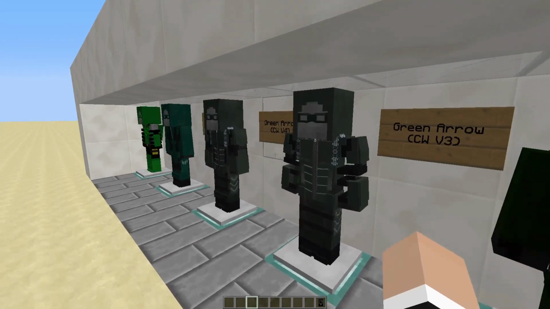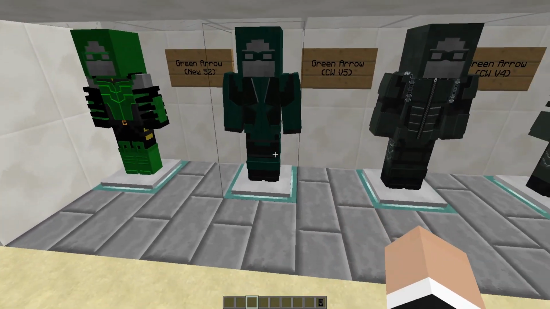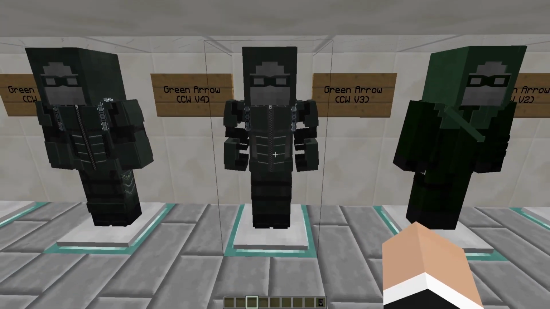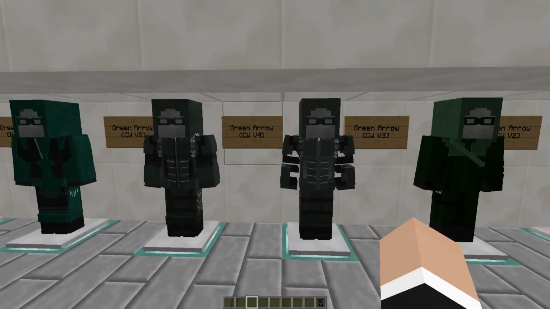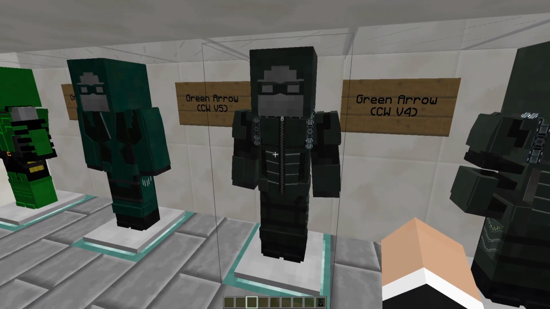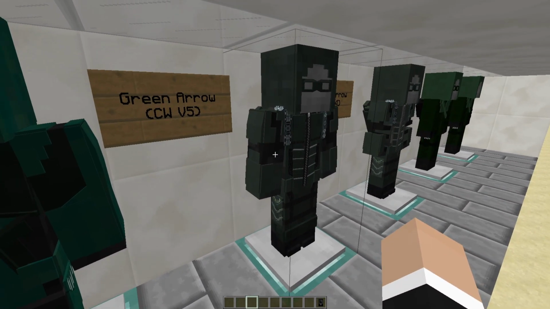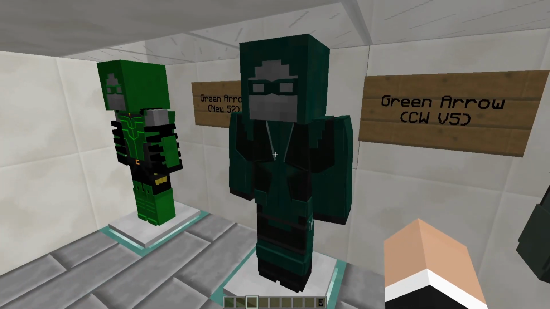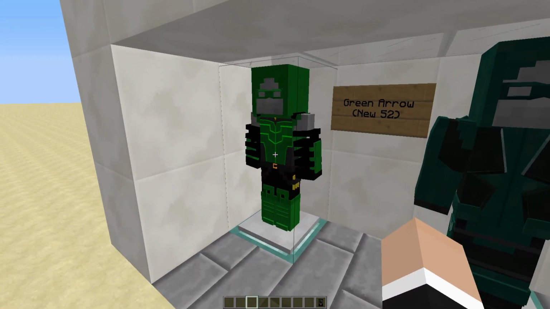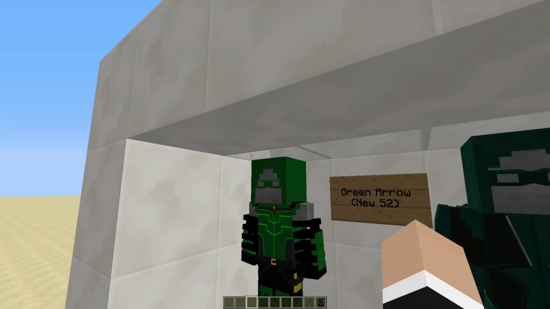but I believe this one's Season 5, and this one's Season 8, I'm pretty sure. So, Season 5 through 7, I'm guessing, is this one. I remember these, but I don't remember what seasons they were in order. But my favorite one is the Green Arrow CW V4, or Season 5 suit. To me, it just appeals to my eyes more than the newest one. And then the New 52 one is like, why does it look like it's a Green Lantern? Why are you trying to be a Green Lantern? What is this? Alright.